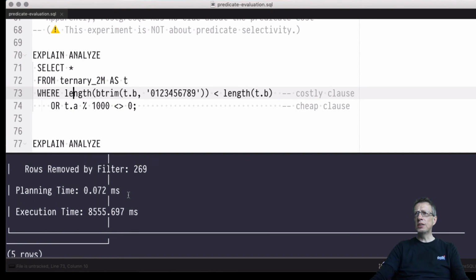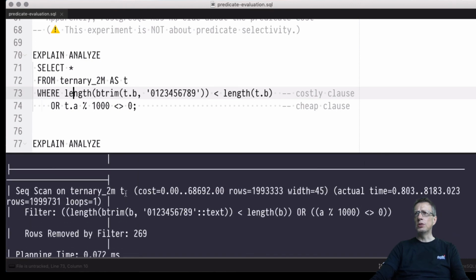As you can see in the plan, indeed, the order of the clauses in this disjunctive predicate is the same order as I have specified in this particular query. And if you would look at the threaded interpreted program that has been generated for this particular expression, then indeed the interpreted program would first consider this marked costly part of the predicate first.